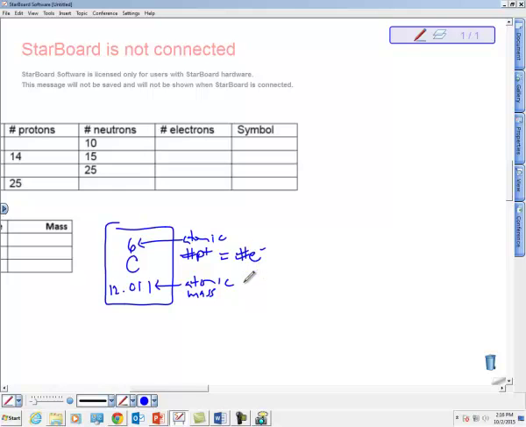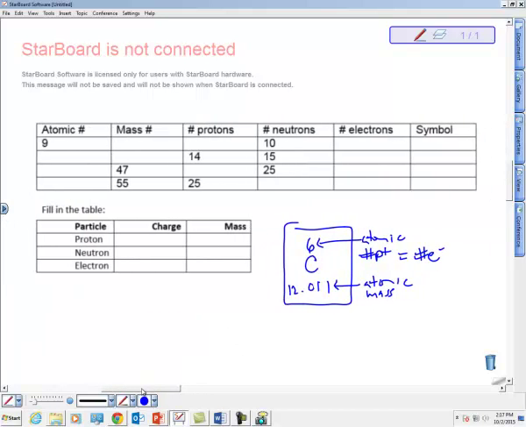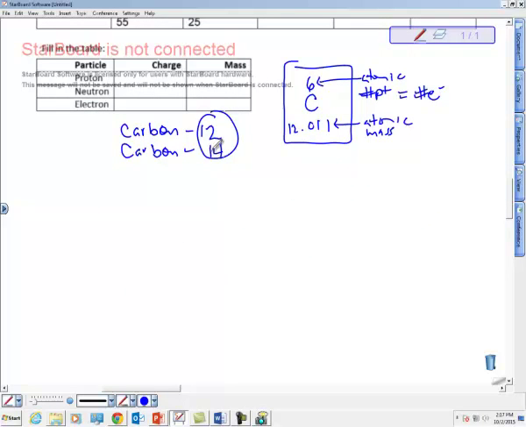And you guys remember that there are isotopes, right? What if I had, for example, carbon-12, and then I also had another isotope, carbon-14. Let me refresh your memory. These numbers right here are what we call the mass number. The thing that you have to remember about the mass number is that technically it is equal to the number of protons plus the number of neutrons. There's a big difference between atomic mass and mass number. Mass number is a whole number, and it's just the protons plus the neutrons.